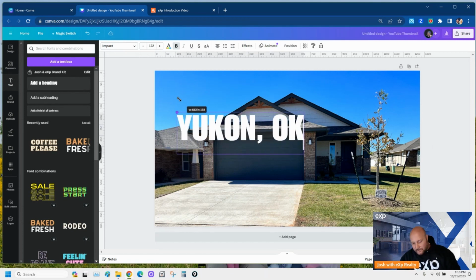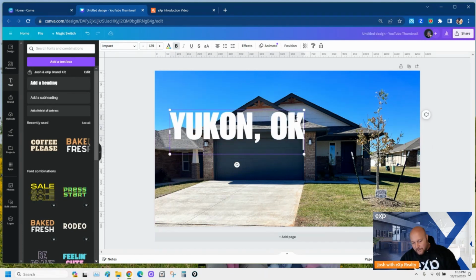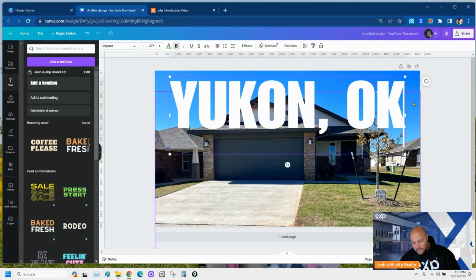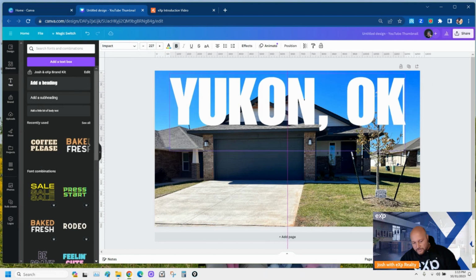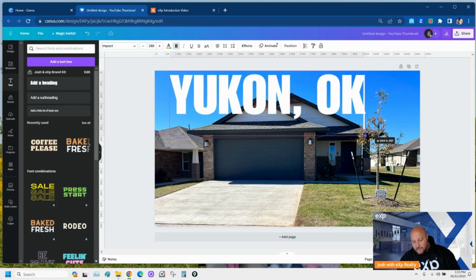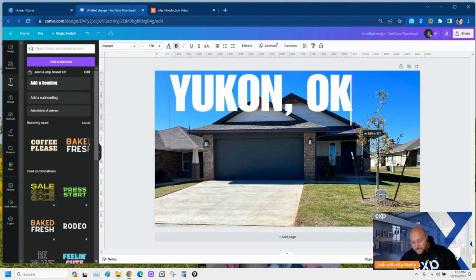So I bring it over to where Canva brings that box up right there. And then I scooch it up almost to the top, but see how it doesn't go all the way to the top? See how there's a space between the top and the bottom? I don't want that much of the word moved. So I'm going to do about right there.